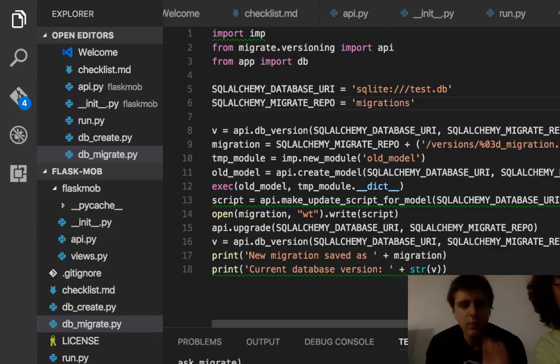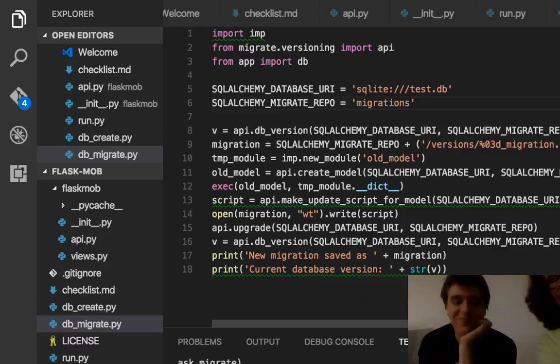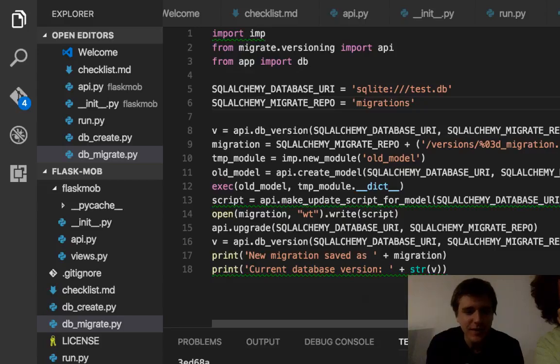Collecting migrate. What the heck is that? Essentially, it's called migrate, migrate.